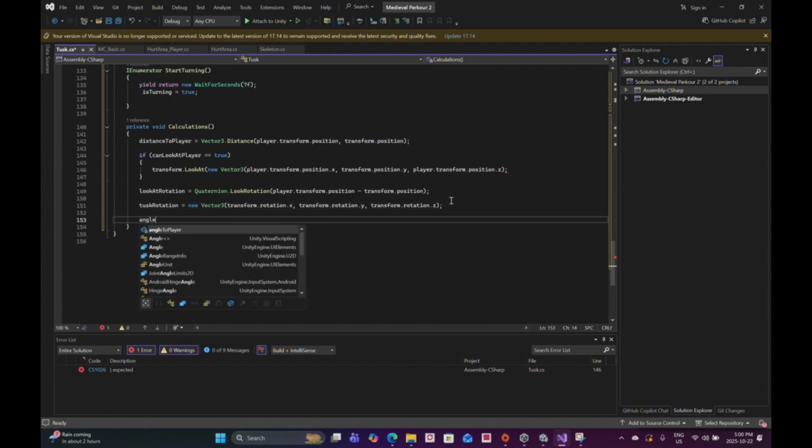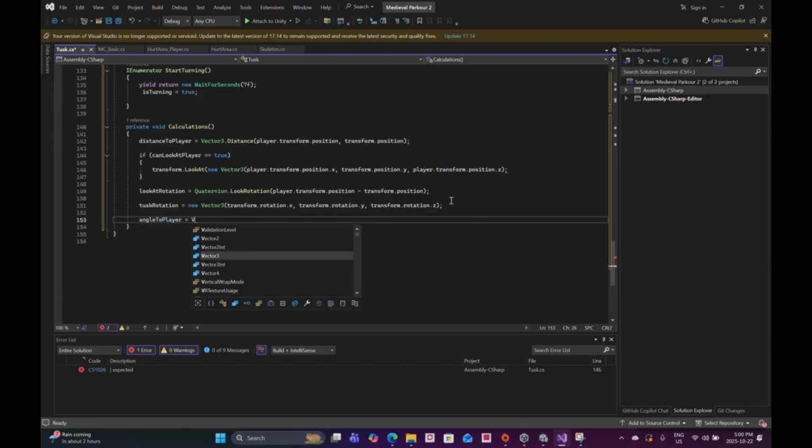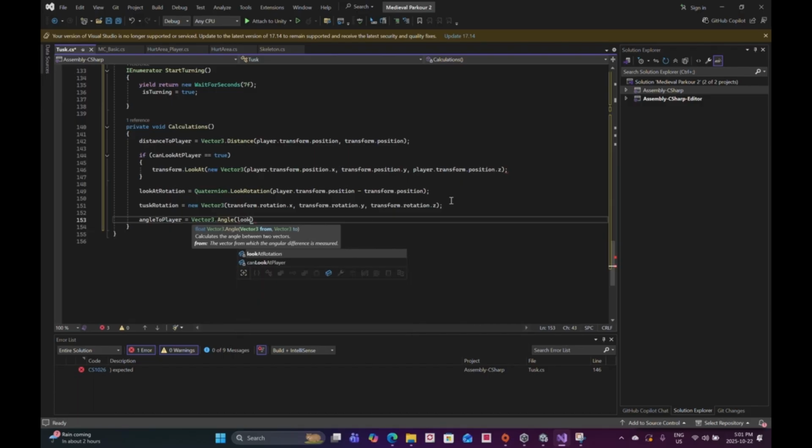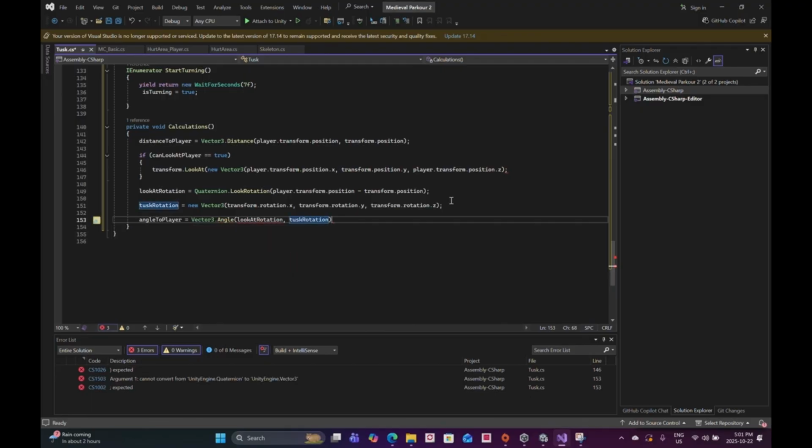And then angle to player is equal to Vector3.Angle(lookAtRotation, tuskRotation). Rotation. Oh, I know why.